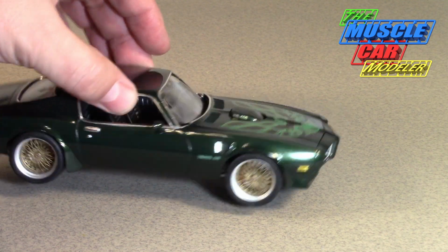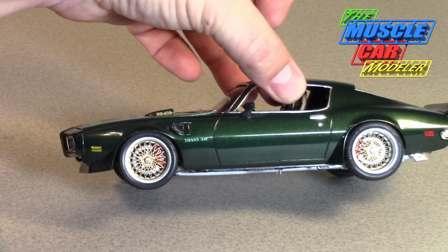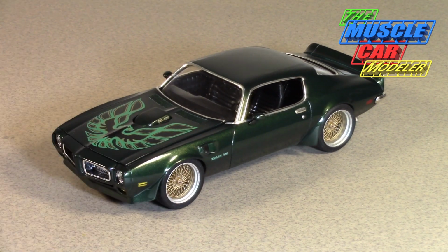You can see it when I do this, turn it sideways, and then turn it that way. You can see the tires tucked in a little bit more. But I don't know anybody's ever noticed that when they're judging a model. They'll notice that it's sitting flat or it's not sitting flat.